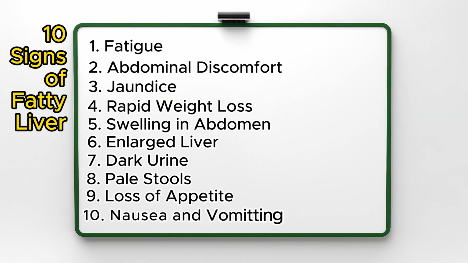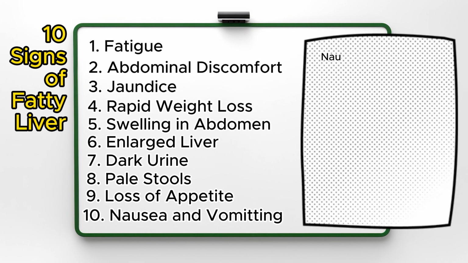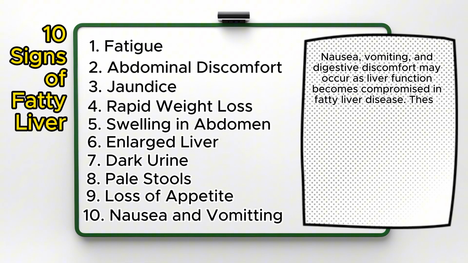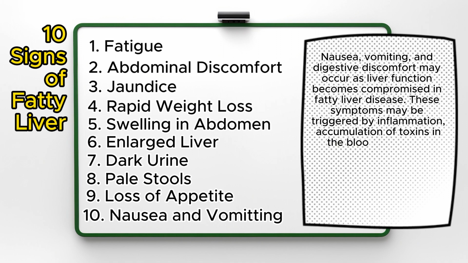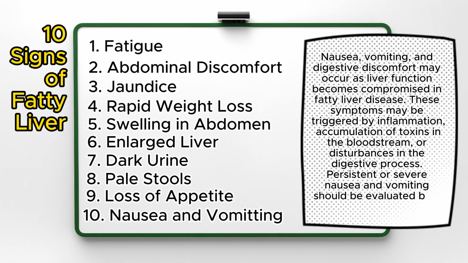Number 10. It's nausea and vomiting. Nausea, vomiting, and digestive discomfort may occur as liver function becomes compromised in fatty liver disease. These symptoms may be triggered by inflammation, accumulation of toxins in the bloodstream, or disturbances in the digestive process. Persistent or severe nausea and vomiting should be evaluated by a healthcare professional.